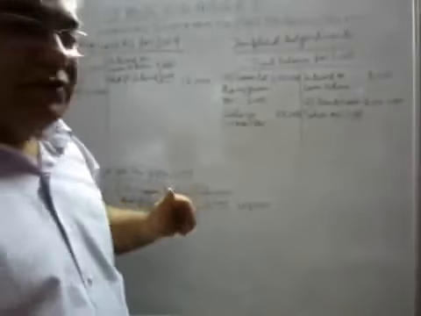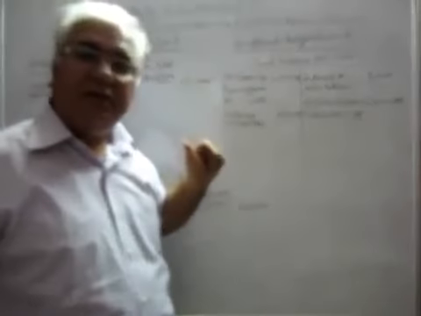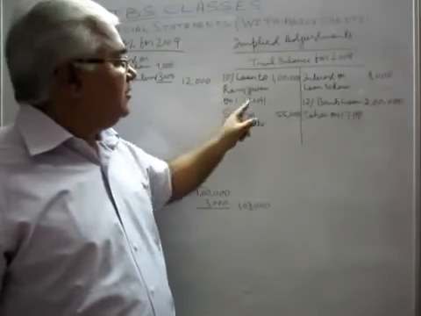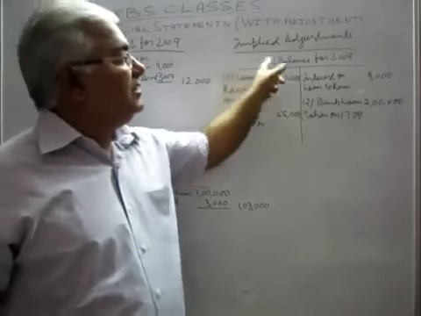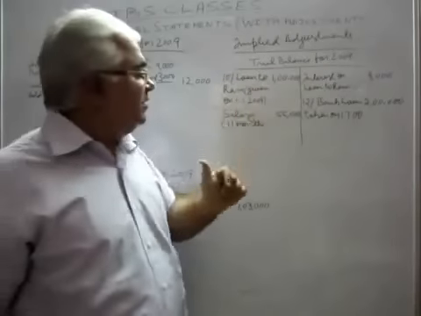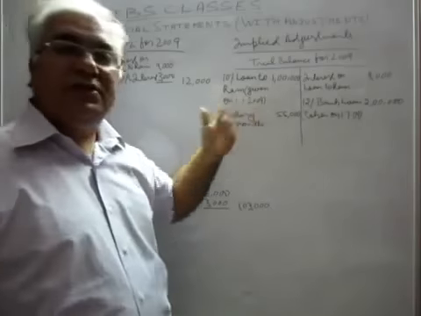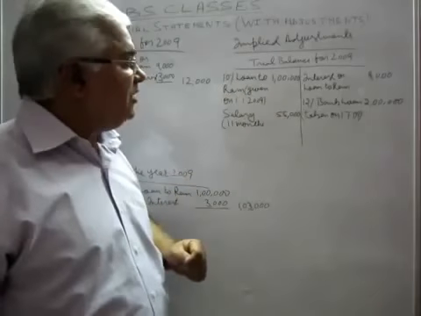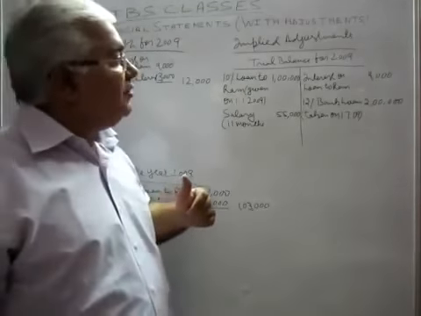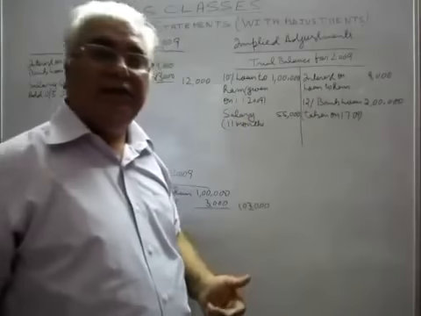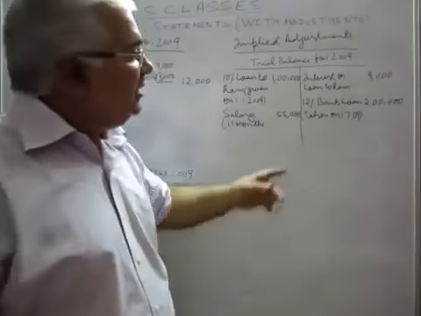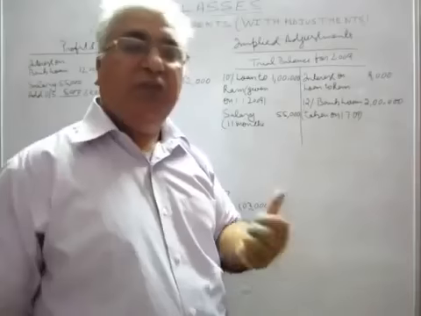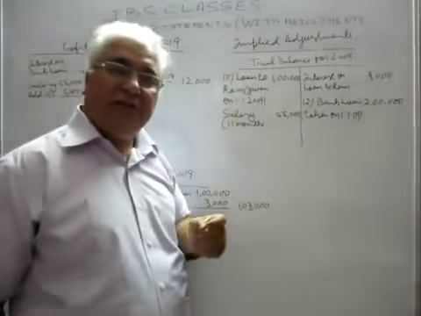Since it is on the debit side of the trial balance, it is an asset of ours. That means we have given a loan to Ram at the rate of 10% on 1/1/2009, assuming this year to be from January to December. That means for the full year, interest is receivable at the rate of 10%, and that comes to rupees, sorry, 12,000. And if we look at the credit side of the trial balance, where the interest received will be shown, you see 9,000 is given. That means from the 12,000 which was actually receivable, only 9,000 has been received.